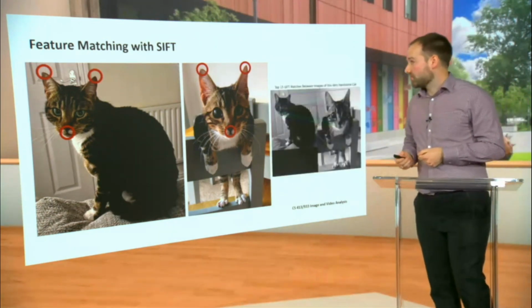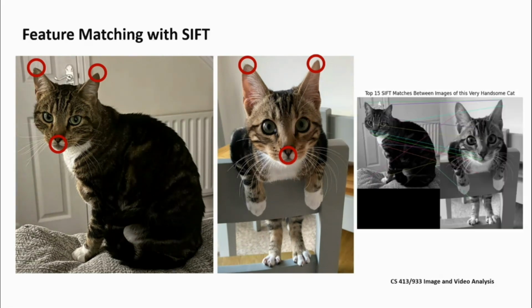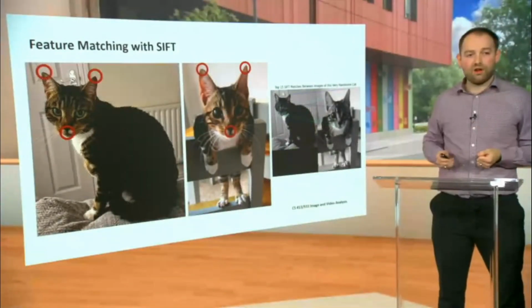And we can use algorithms such as SIFT that can automatically detect these sort of features or key points. And they're based on detecting features that have really big changes in intensity, such as corners, which these ears and the mouth are. And we can then match up images and use this to detect when an image is a cat or to match up corresponding images. And for other applications, you can use this for stitching together images to generate panoramas. For instance, that's exactly what you're doing on your phone when you're taking these sort of panoramic shots.